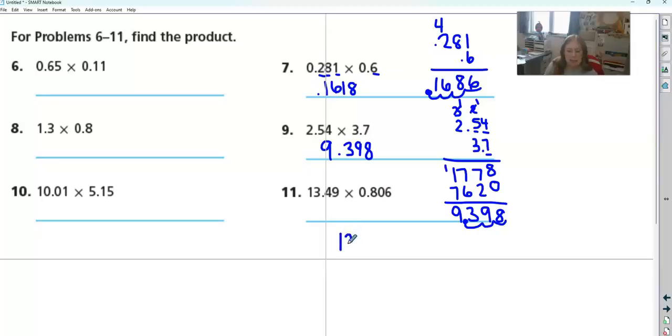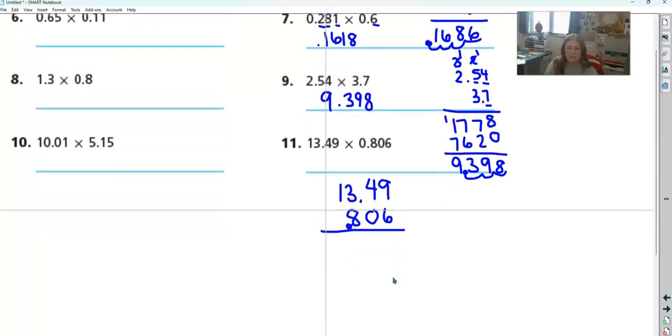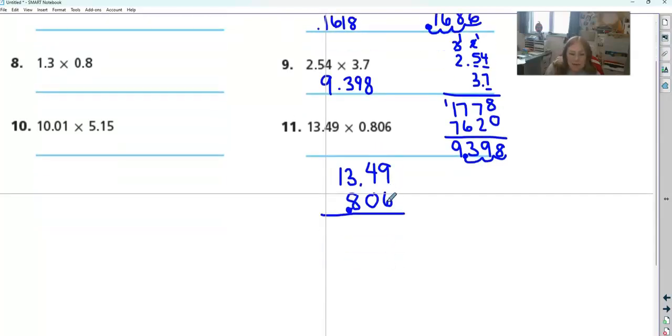We're going to have to do times by 3 numbers here. So 13.49, and then we have 8.806. Okay, so we're multiplying everything by 6 first. So 6 times 9 is 54. 24 plus 5 is 29. Now here's 6 times 3 is 18, 19, 20. 6 times 1 is 6, 7, 8.